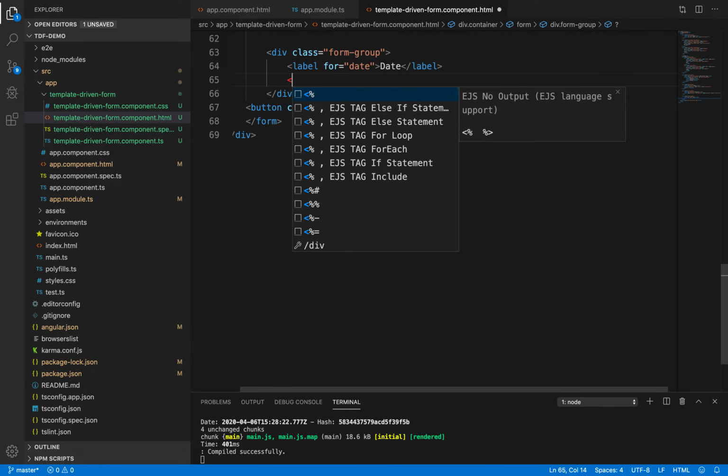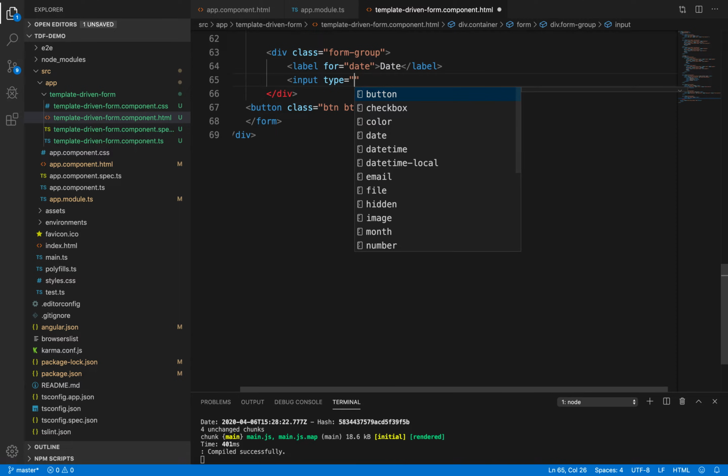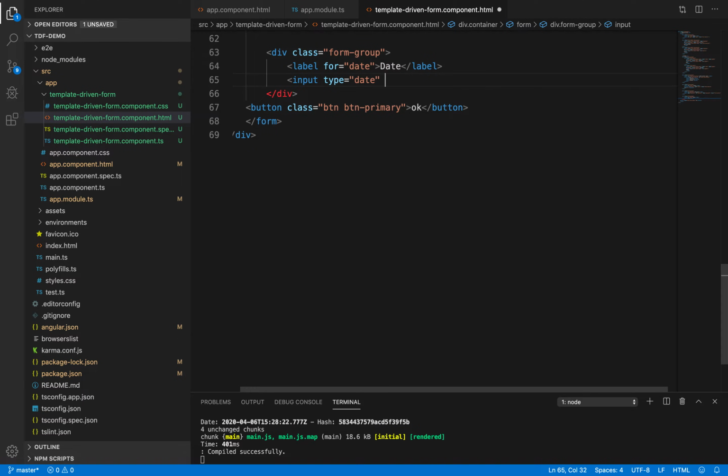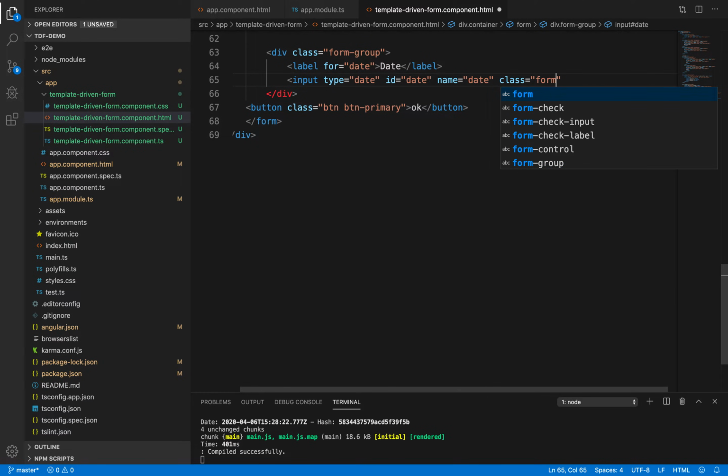And here the input type should be date. Okay, and id equals date, name equals date, and class equals form-control.